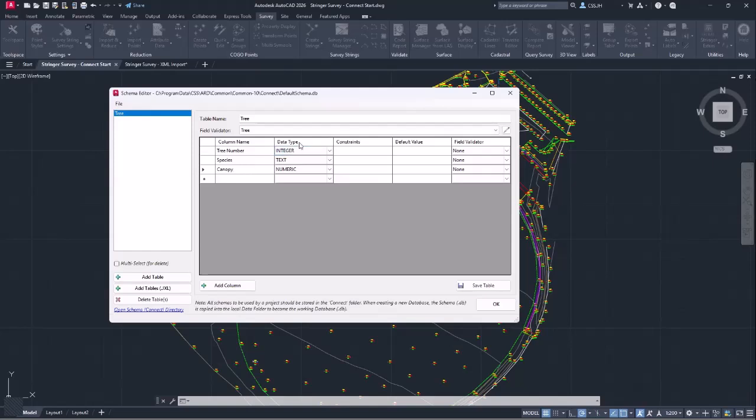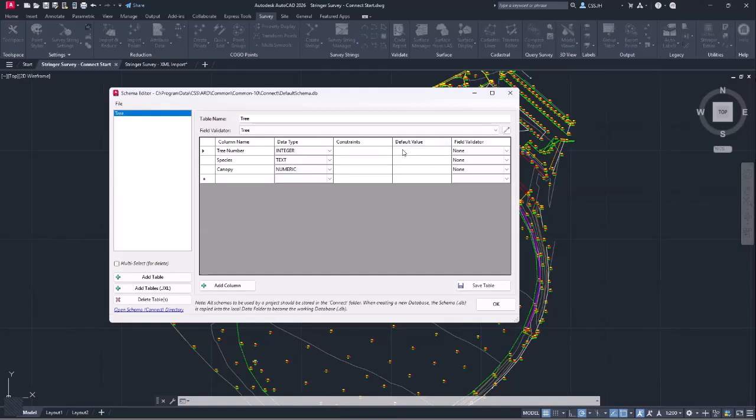Next up, you've got data type. Data type is saying, okay, what can the field actually be represented as? If you're working with integer, you're working with whole numbers. If you're working with text, you're looking at alpha characters, or numeric, you're looking at numerical values. So these are the three most common. If we drop this down here, you can see that we do have access to blob and real numbers. So you can switch to those if need be.